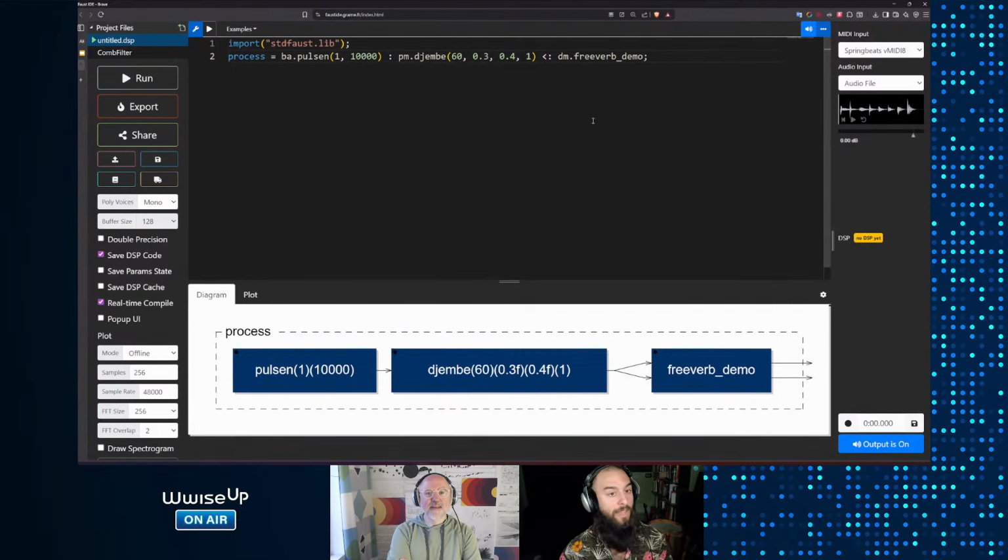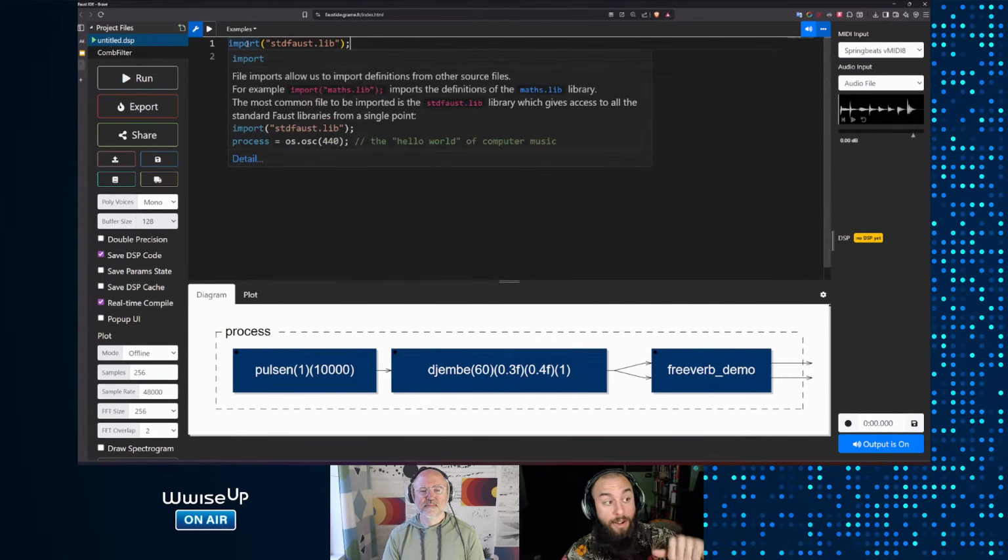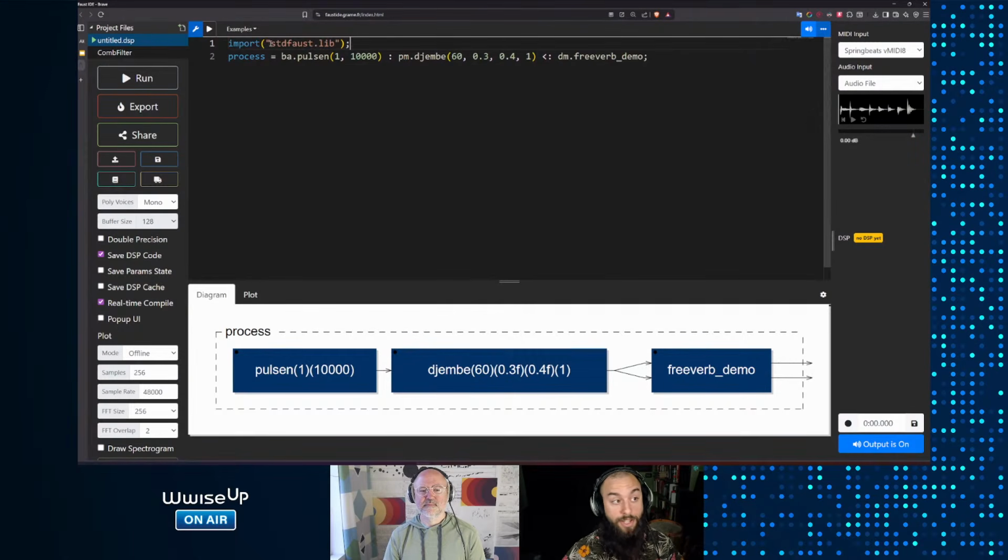As I said, this is the Faust language, which is very similar to Python. We are importing the libraries from what is called standard Faust. It comes with all the libraries that are available in Faust.